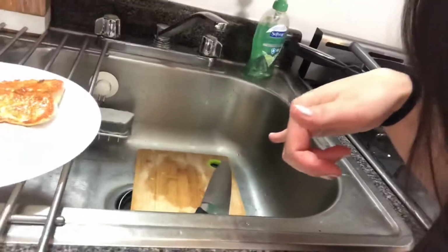So really, we only need a couple dishes and obviously the pots and pans, but again, that can be done another time. It's not too crazy. Usually if there were more dishes, I would have washed them while the salmon and the squash were cooking, while I was putting away all the other stuff. But really, this kind of recipe doesn't use too many dishes.